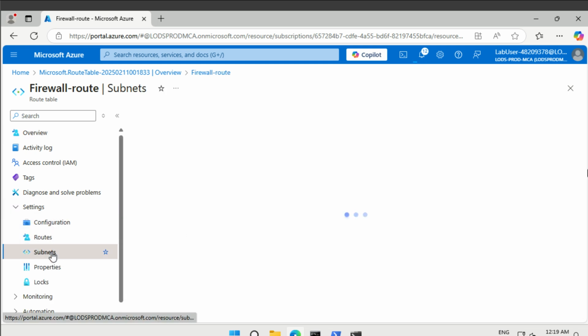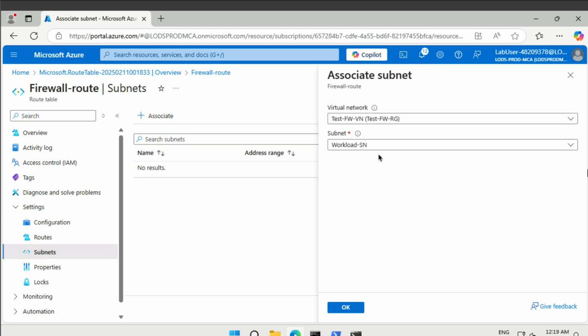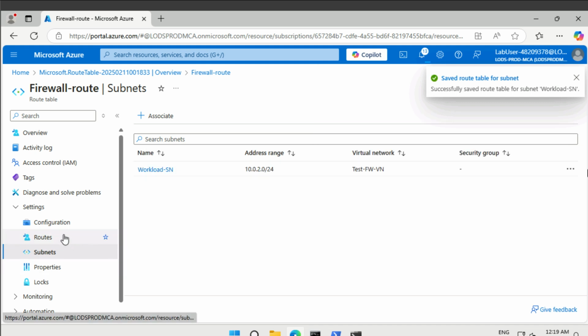So now we can first of all associate this with the workload subnet that we have over here. And then we can create a route.